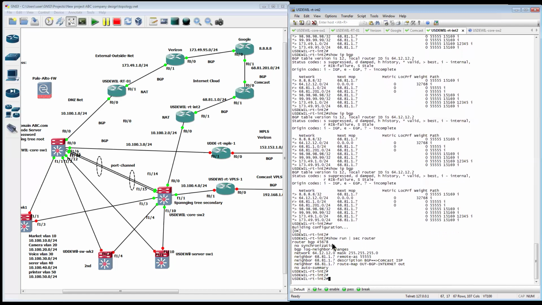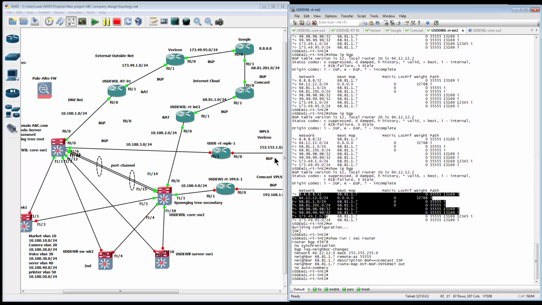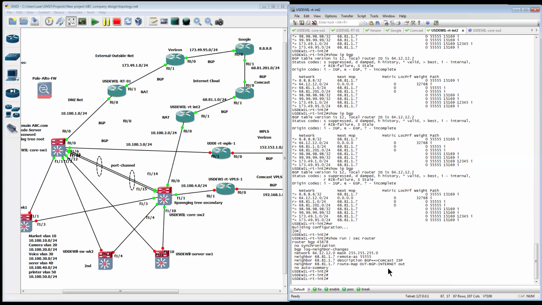Okay, we have a route map, but this is outbound, because this is inbound. So inbound still has no route map filter, so it shouldn't bother. We should receive everything, whatever Comcast propagates of all the BGP routing to our internet router here.